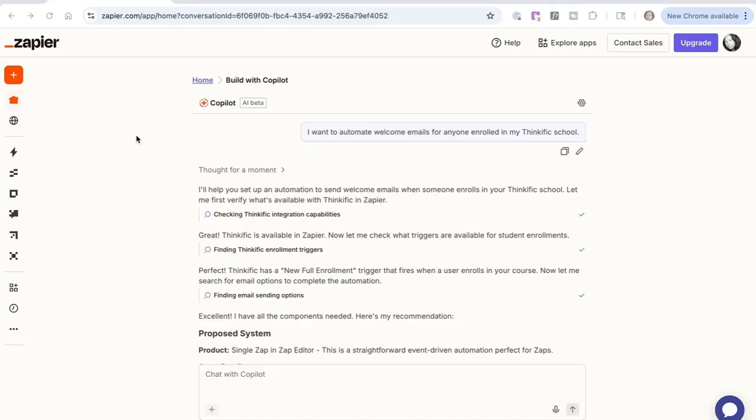So the idea is when you're prompting Copilot, the more specific and the more context that you give them, the more that they can give you the results that you're looking for. As always, this isn't meant to replace a human being. This is meant to be done in conjunction with someone, because leveraging someone's expertise in automation and building these sequences and testing them and making sure they look right will save you a lot of stress and headache and frustration.